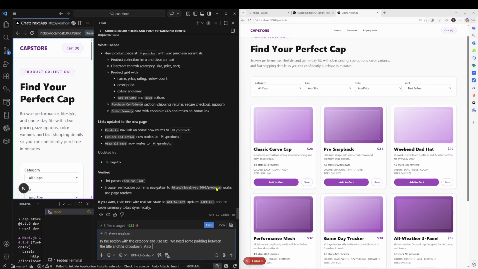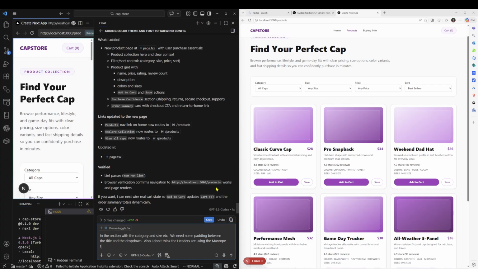Also, I don't think the headers are using the font.